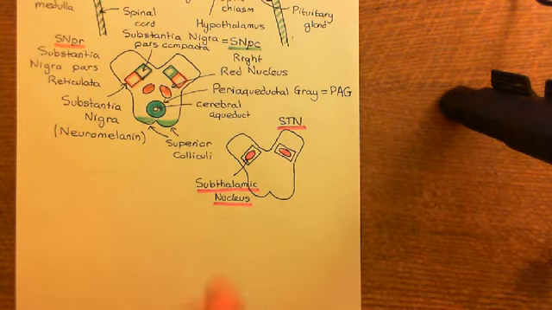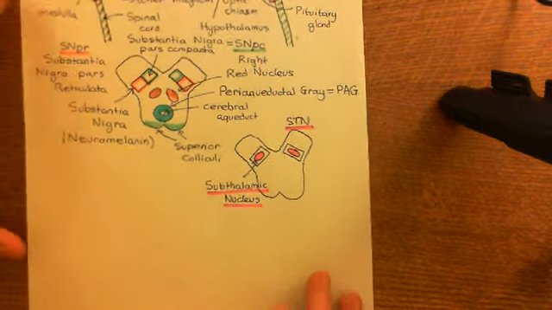Now the thalami are not going to be part of the basal ganglia, they're going to be part of this circuit that we're going to discuss, which the basal ganglia are involved in, but in order to show you where the remaining portions of the basal ganglia are, we need to have a better understanding of the thalami.